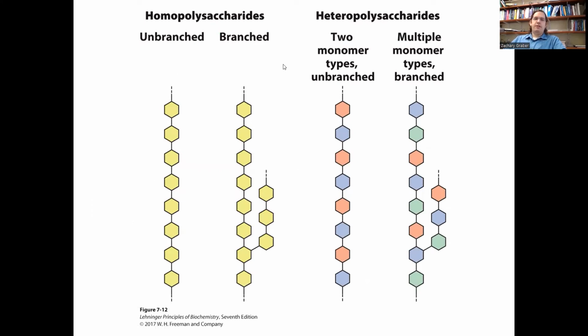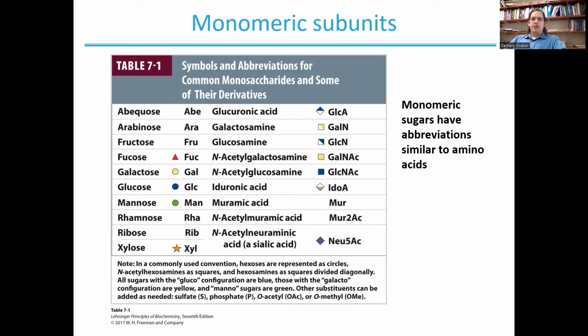So here we see representations of our different kinds of polysaccharides. We see our unbranched or linear, which can be either homo or heteropolysaccharides. Note the different colors here are representing different kinds of sugars. And then we can also have sugars that have multiple glycosidic bonds linked to them, creating branching points to make our branched polysaccharides. Now, as we're creating these large sugar polymers, we are going to be using different kinds of sugar monomers, so it's important that we have a system for identifying what sugars are present within our larger polymer. So we're going to use abbreviations similar to our amino acids.